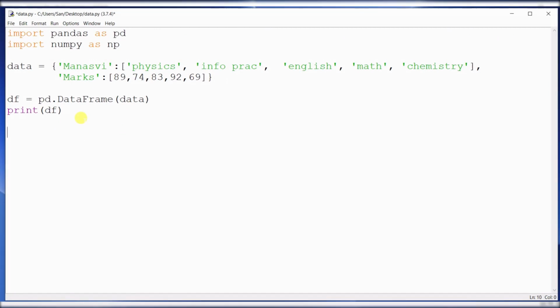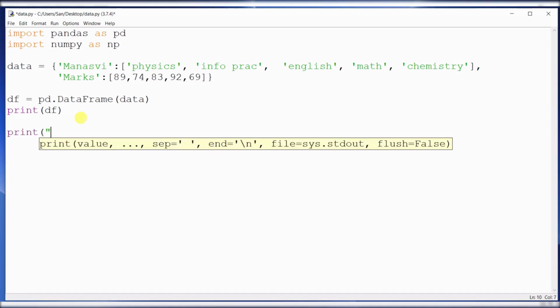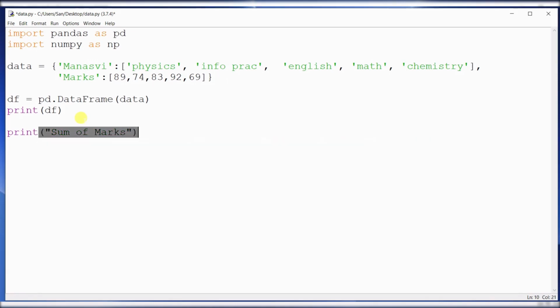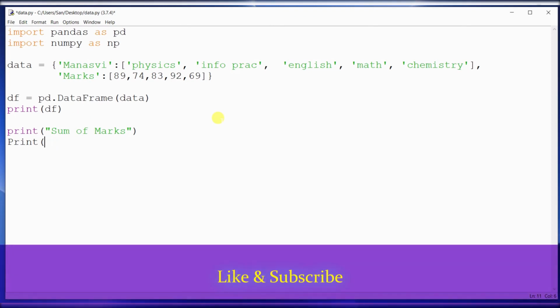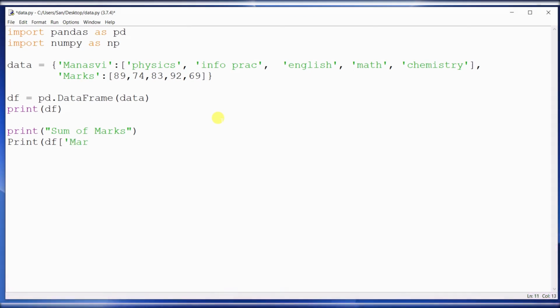Now type here print, in the bracket type a statement, sum of marks, use the formula, then print in the bracket type df, sorry, df in the square bracket marks, bracket close dot sum function. Okay, then bracket close and find the output.